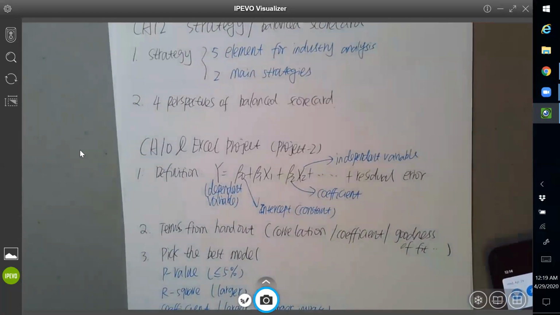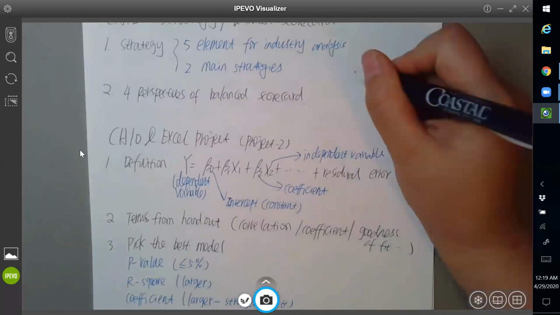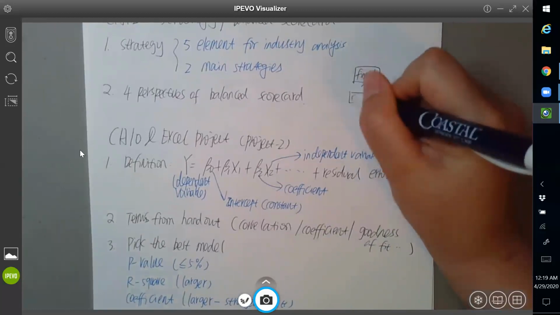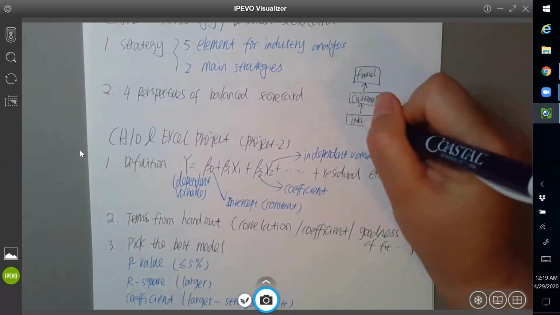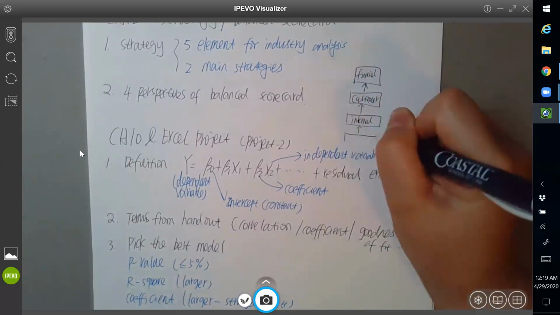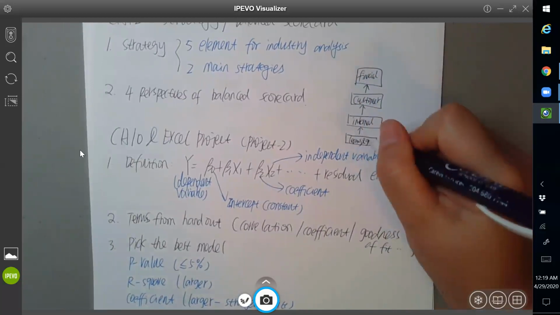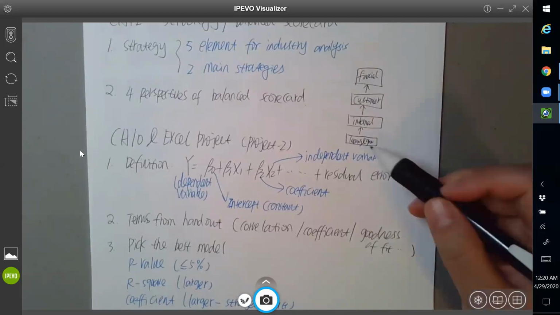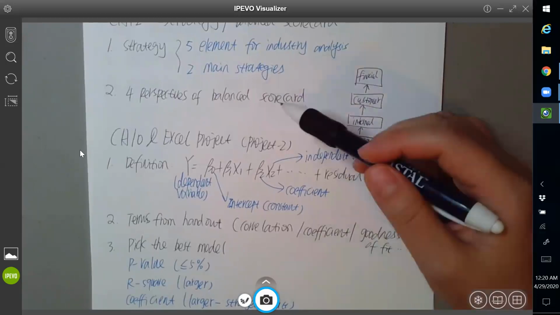The 4 perspectives of the balanced scorecard, you will definitely have a question from there. So we said we wanted to get our financial, right? How do we get our financial? We have to have good customers and then market share. How do we do that? We do a good job on the internal business. How can we do that? We have to have good employees and then the information system, learning and growth. So those are the 4 perspectives. Make sure, if I tell you employee training, you need to know that's learning and growth. So those things, one more time, I don't want to repeat the detail, but make sure you go back to the balanced scorecard.